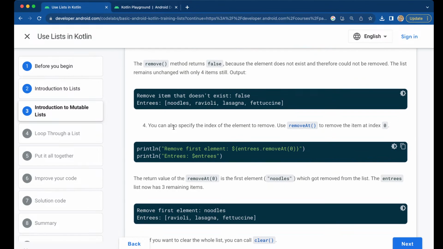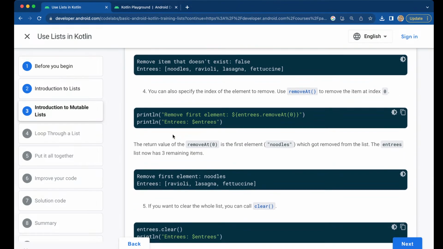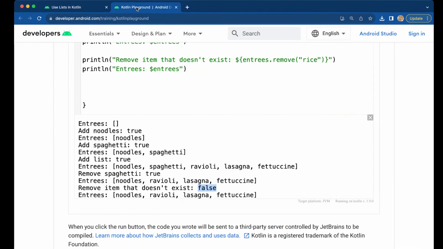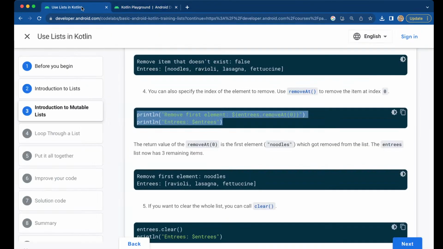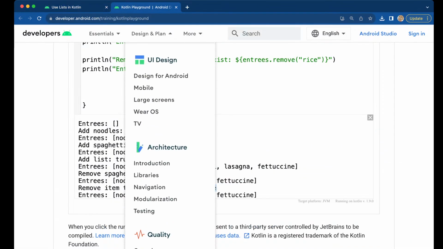You can also specify the index of the element to remove. Use removeAt to remove the element at index 0. So we want to remove the element at index 0. So we're going to go ahead and add this. Let me go ahead and copy that.